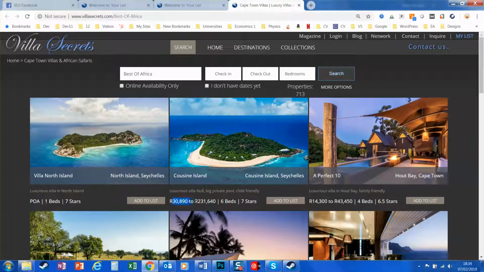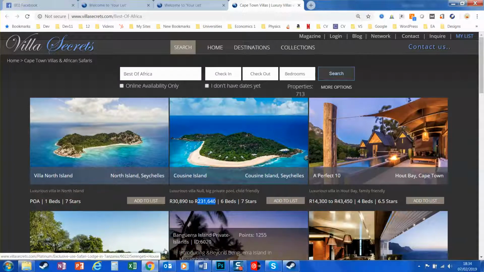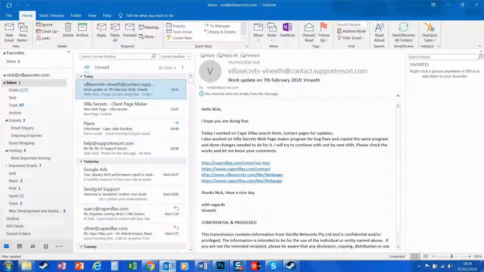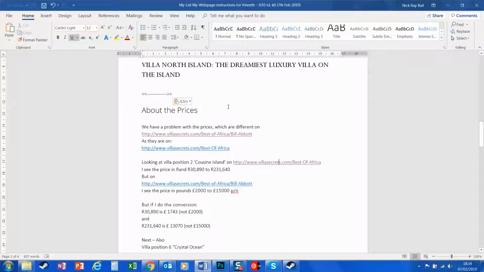You can see here it's 30,890 to 231,000 in rands. Okay, we see that here. But on Best of Africa for Bill Abbott, it's 2,000 to 1,500, which is a very odd number.